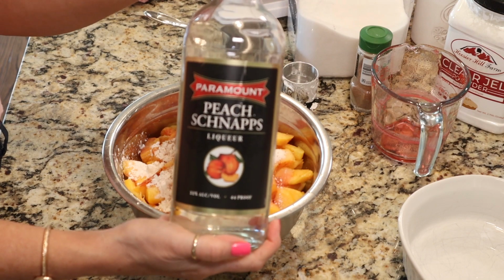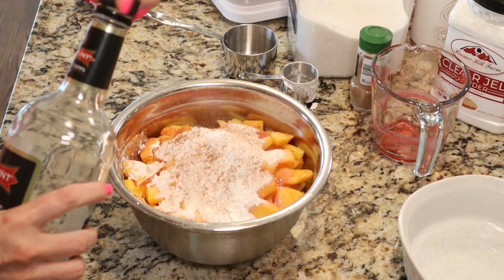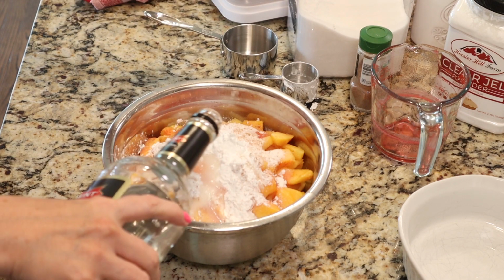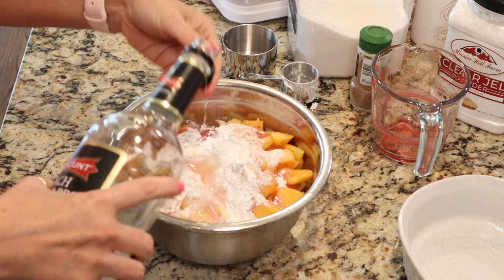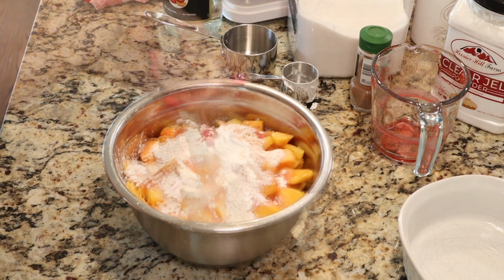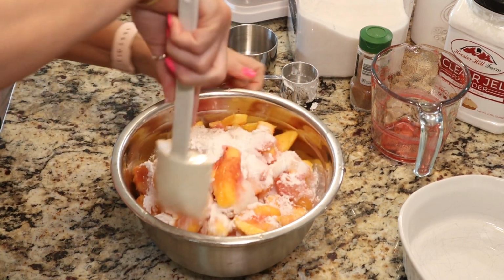And then some delicious peach schnapps. The peach schnapps is optional, and how much is up to you. But I do, I don't know, three tablespoons or so to 1/4 cup, but that's totally to taste. Just gonna give that a nice stir.